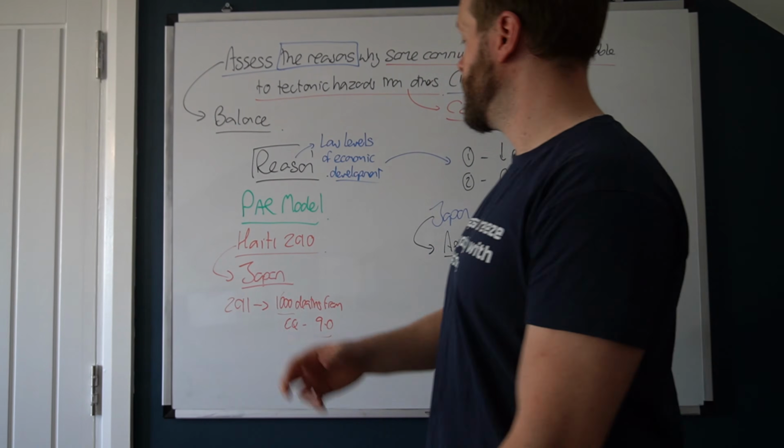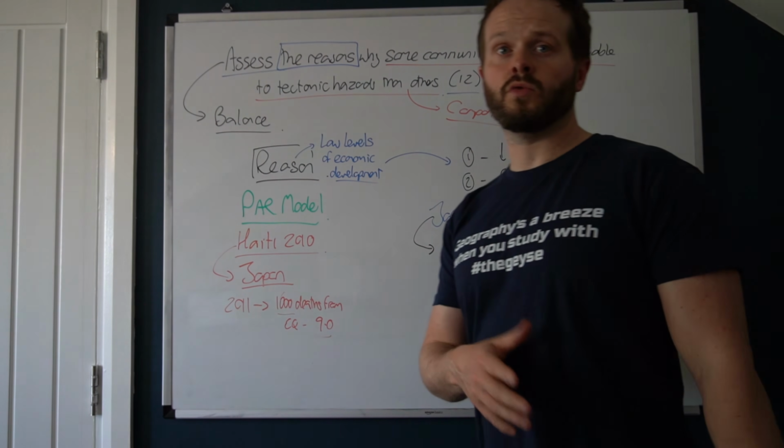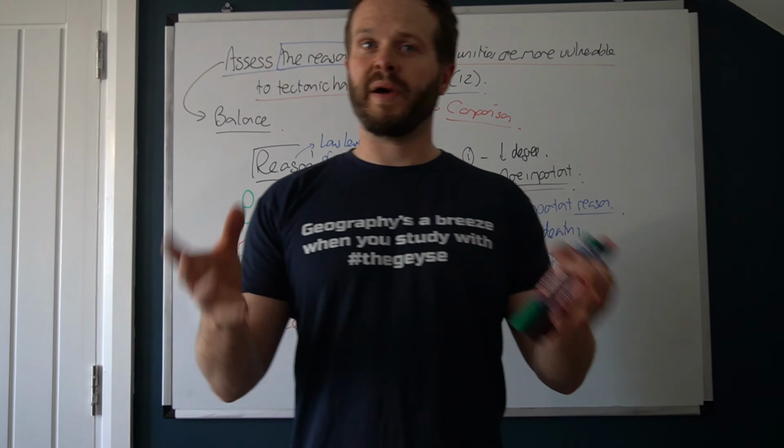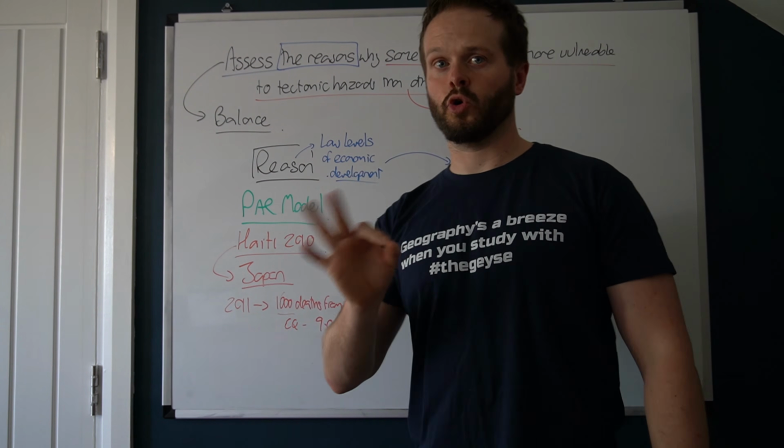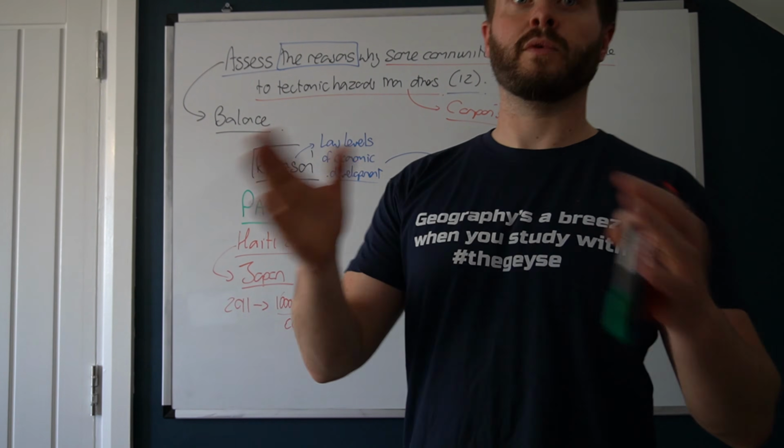Say you ran out of time and you only had this and this. 2 really good paragraphs. Maybe we've got a page of writing there. You're getting at least 6 marks out of 12 because you've demonstrated those core competencies. The rest of the marks will come from the rest of the paragraphs.